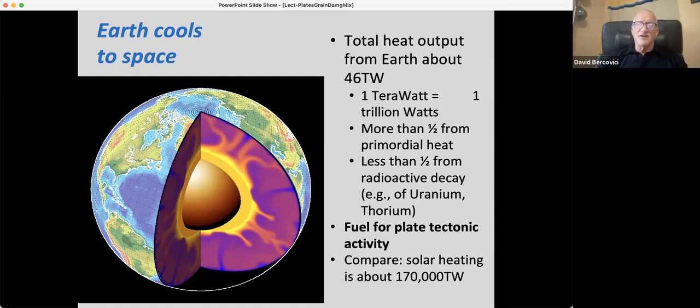Nonetheless, even though 46 trillion watts sounds like a big number, it's not a very big number. Compared to how much energy is put out on the surface, it's much smaller than what we receive from solar energy, about 4,000 times smaller than what we receive on a daily basis from the sun. It would be the equivalent of trying to light up an entire soccer stadium or football stadium with about 2 light bulbs. So it's a weak source.